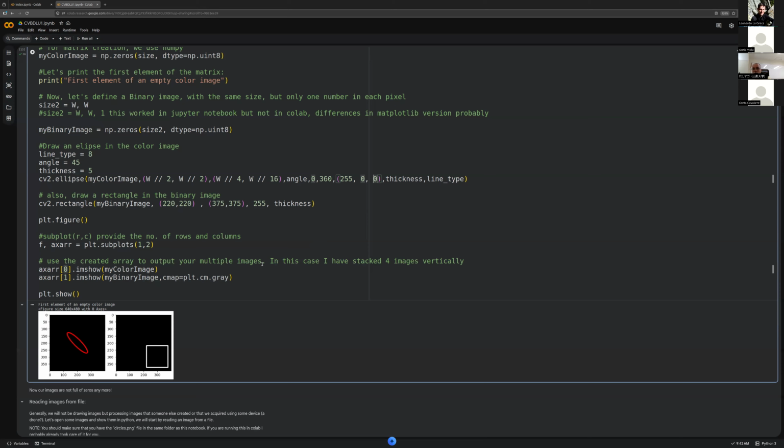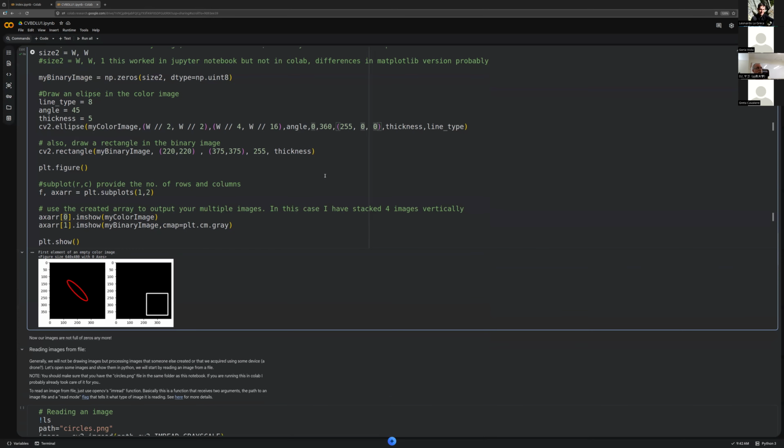So I have defined very simple images, binary format, color format, and I have added some objects to them. I have painted some things into them using these functions from the OpenCV library. But the main point here is that my images are matrices of pixels.